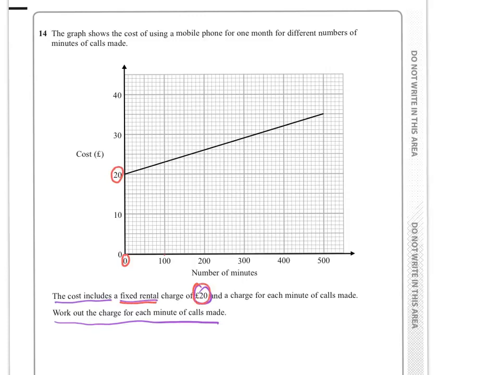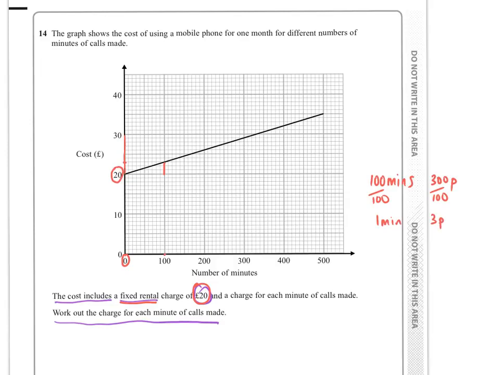If you used 100 minutes, then you would end up paying up to here. Now, how much would that be? Well, we've got 1, 2, 3, 4, 5, 6, 7, 8, 9, 10 spaces for £10, so each space is £1. So for 100 minutes, that's £3, which is 300 pence. So it looks as though if we divide both sides by 100 here, we're going to get 1 minute is 3 pence.